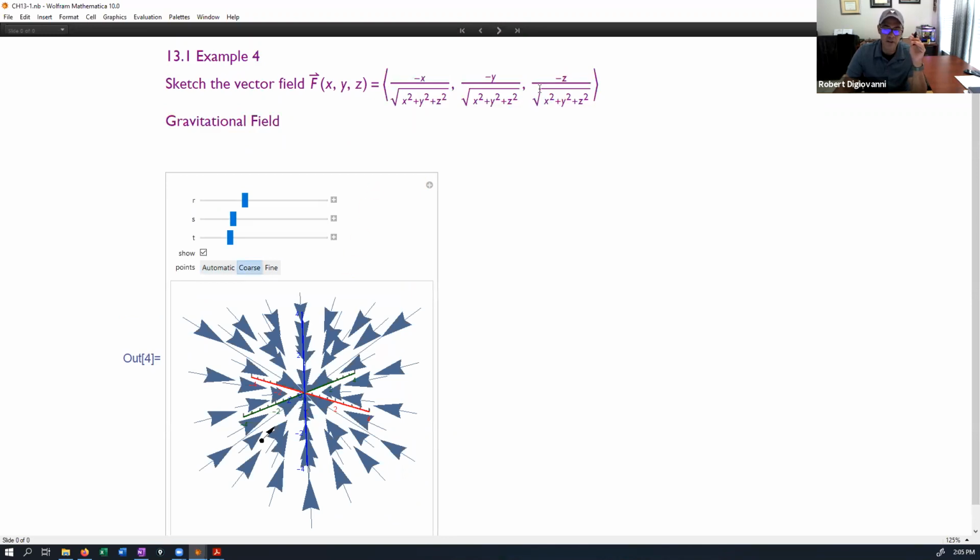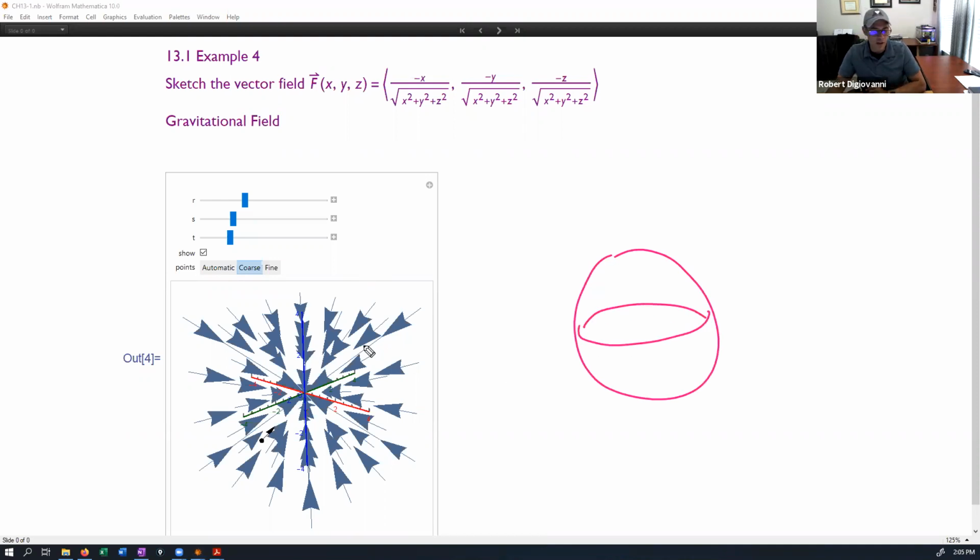So this vector field is a great representation of gravity, because if you're on a sphere, in three-dimensional space, and you're living on the surface, then at every point on that surface, you have a force going into the center of the sphere. And for most computations, it's uniform. I mean, the Earth isn't even a perfect sphere. So we know that there's variations in gravitation depending on your altitude and things like that. But just as a general starting point, this vector field is perfect for representing gravity.